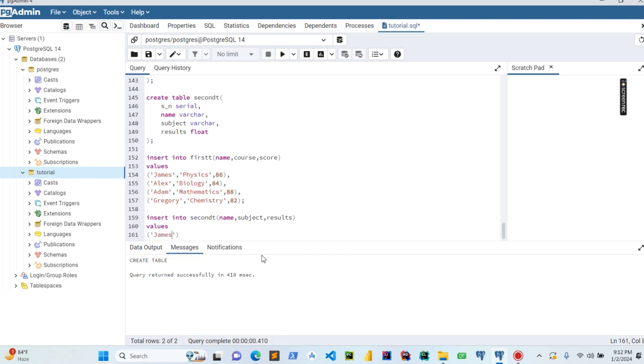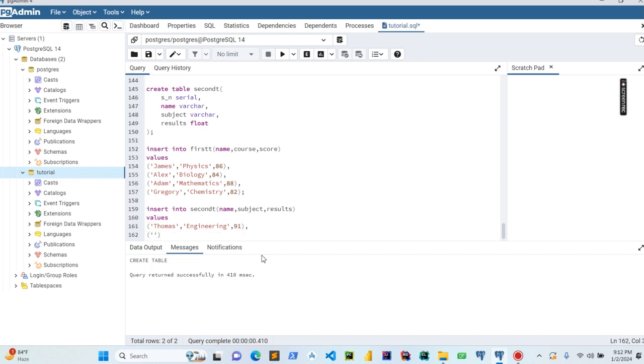Then after inserting your values, James, let me insert another value. Thomas Baldwin. Oh, sorry, alright, so this would be engineering. This would be 91. This would be Anthony. This would be chemistry, 90.